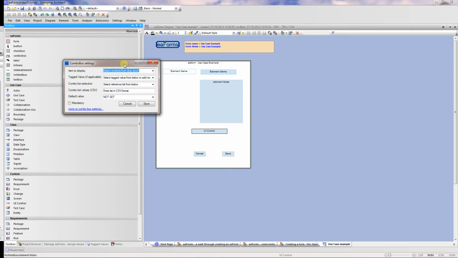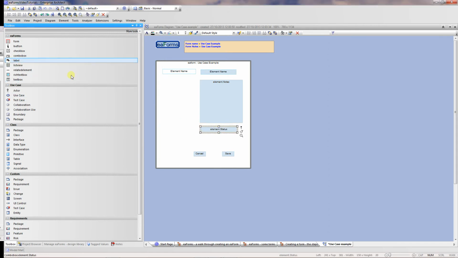Once again, the information presented to us is relevant to the specific control. I want to display the status of the element when it's presented, and I want to select from the reference list of information that's available from EA for status. It will then display in the list values those specific values it's retrieved from the reference data. We can overwrite these, and in fact, in our case, let's say that we don't want to allow the person using this editor to be able to set approve. So we remove that item from the list and then save.